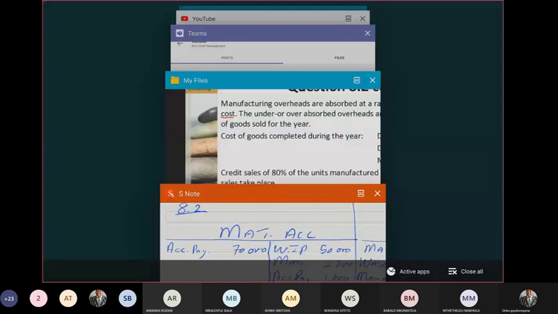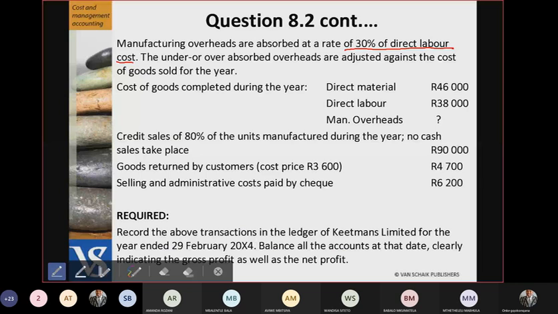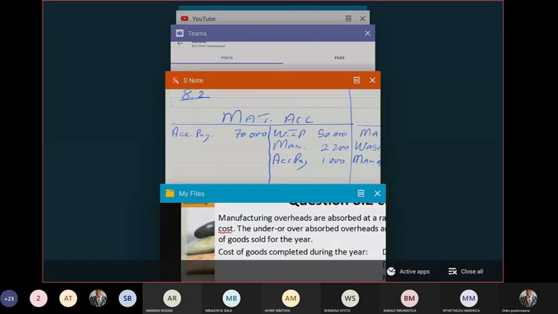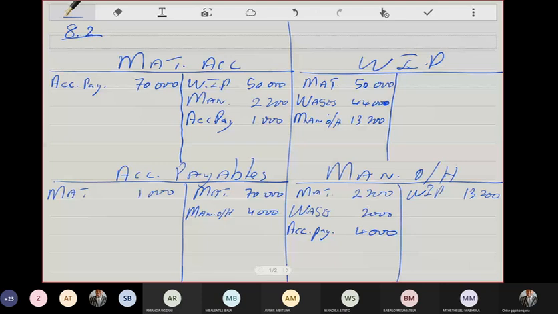We are happy with that information, and they said, okay, if it happens that you've got any over or under absorbed overheads, you have to adjust that against the cost of sales. Now the question is, how are we going to know that we've got it over or under absorbed? You simply go to your manufacturing overheads account and you balance that account. That's how you are going to see whether there is any over or under allocated amount. That simply means that, guys, in this account we do not have a balance carried down and a balance brought down. We have to do the balancing of this account. Any differences that we have mean it's an over or under allocated amount.